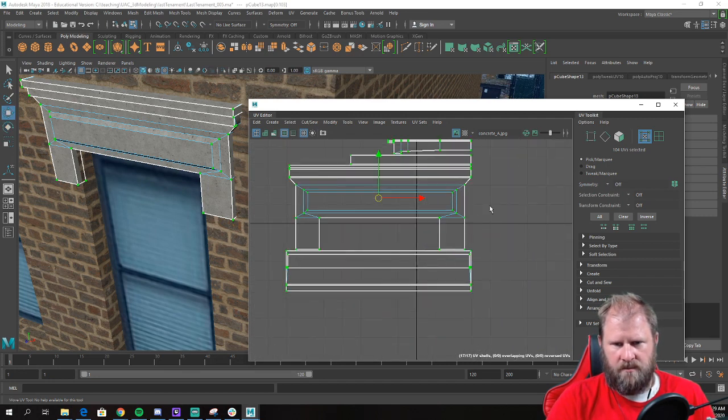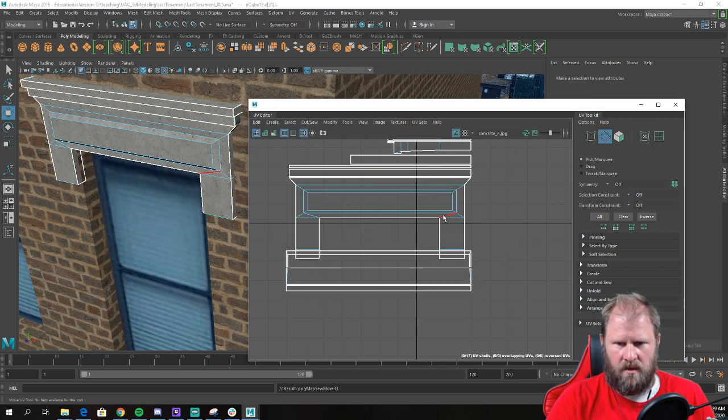Our little precipice. You see it nicely kept all of that centerpiece together.